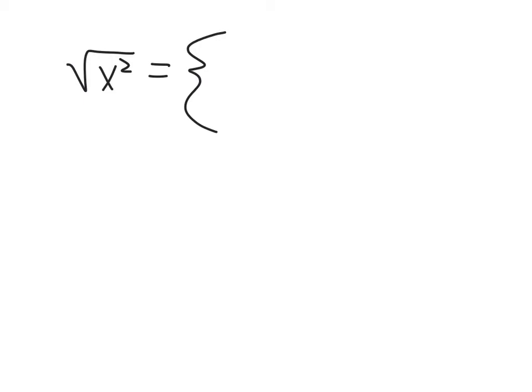One is what we would expect. That's going to be x, but that's true only if x is greater than or equal to 0. Square root of 0 squared is 0. Square root of 1 squared is 1. Square root of 3 squared, as we showed, is 3. So the square root does cancel the square, and we're left with just the x value. But if x is negative, we have to say we end up with the opposite of x.